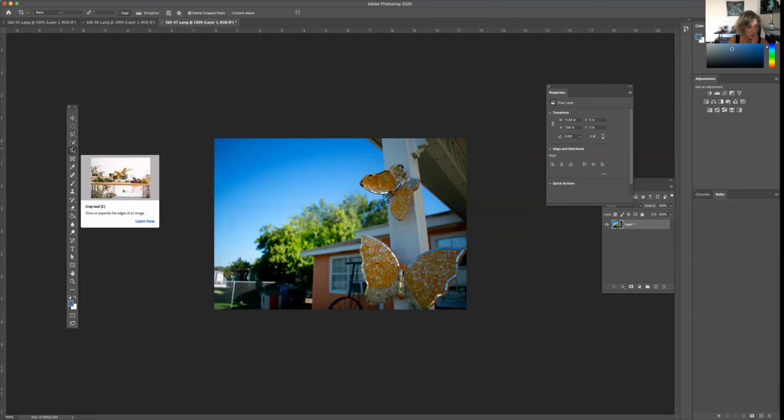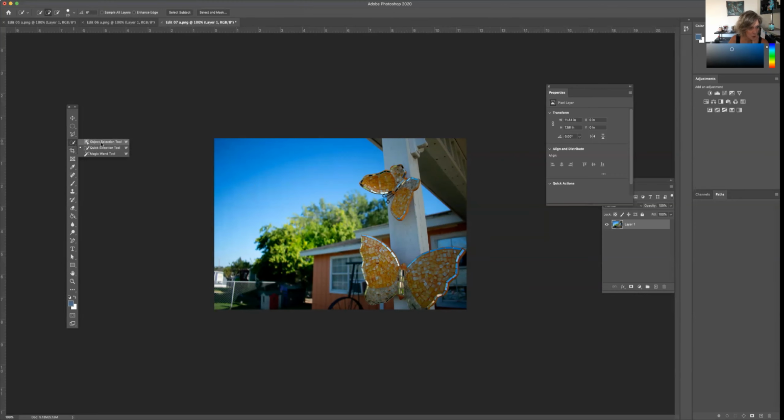I'm going to use the object selection tool for both of them because they are clearly defined objects. Just draw a box around it. Couldn't be easier. I'm going to be making a second selection on the same screen. So in order to add to a selection with the object selection tool, you do have to hold your shift key before you choose the second object. So I'm going to press my shift key and just drag a box around the butterfly.